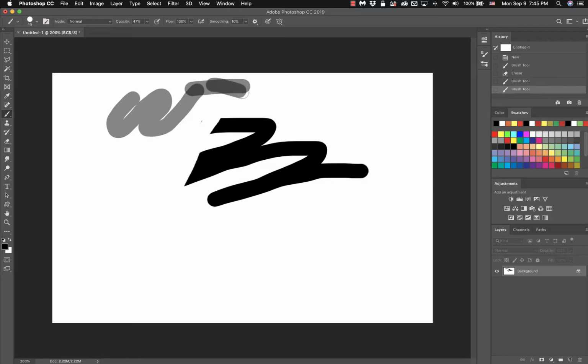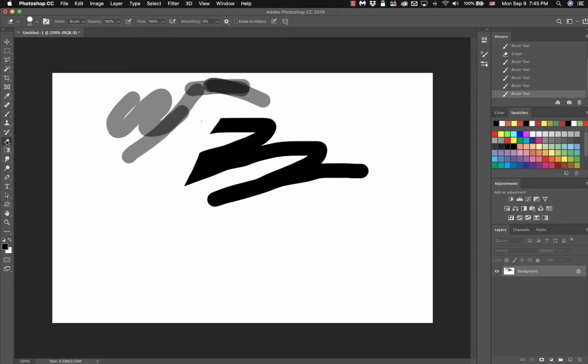And every time you paint over the same line, if the opacity is low, it's like putting on layers of the same color. Now, of course, at 100% opacity with the paintbrush, you can't paint layers like how you see here. The same thing goes for the eraser.